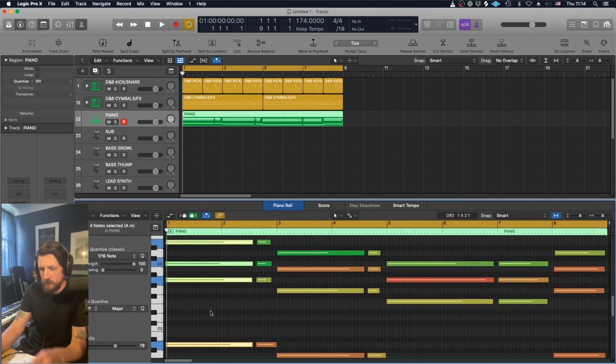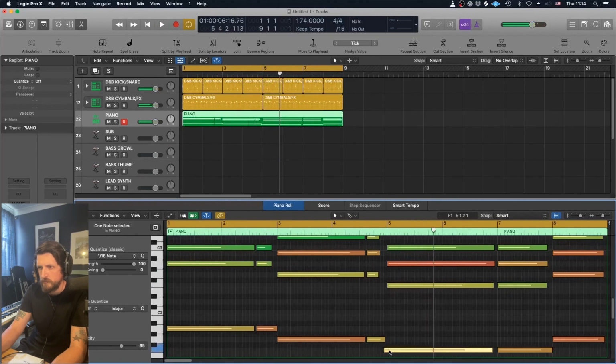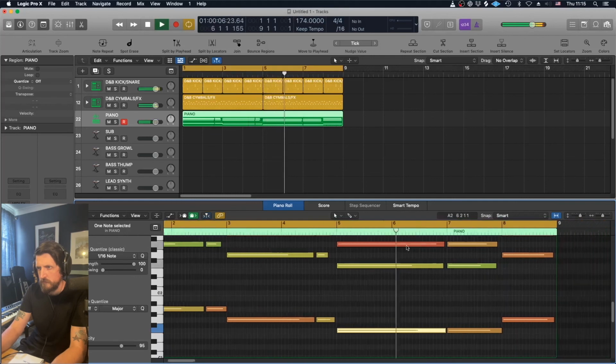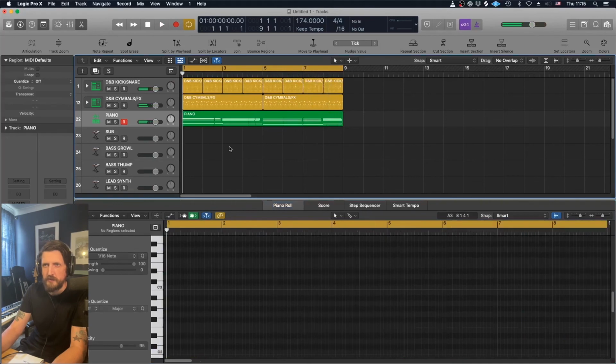I'm just going to quantize everything here. So select everything, which is Command A, and move it to the nearest note, 16th note in my case. Let's have a listen if that's right. You can see one of them is a bit iffy here. I'm going to move that on its own. Another dodgy one. Cool, that's the basis for our track there, nice and easy.